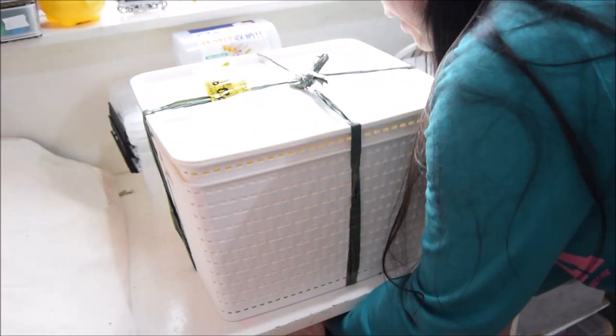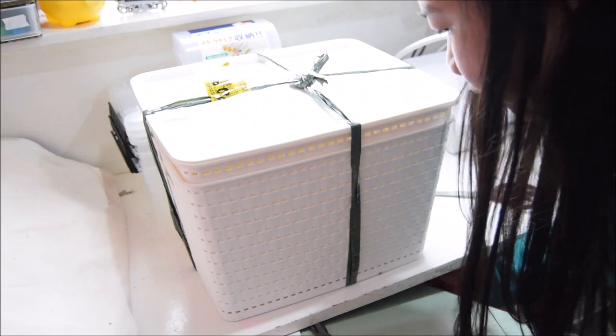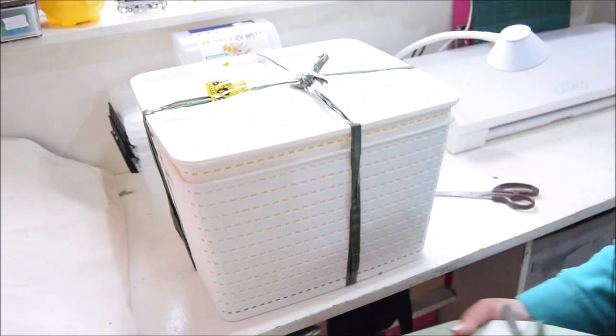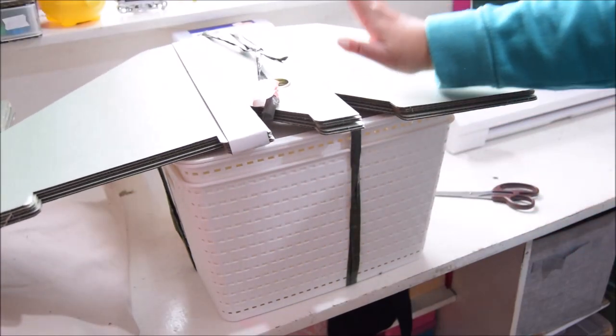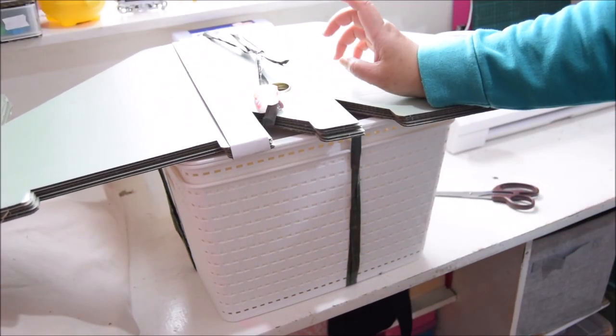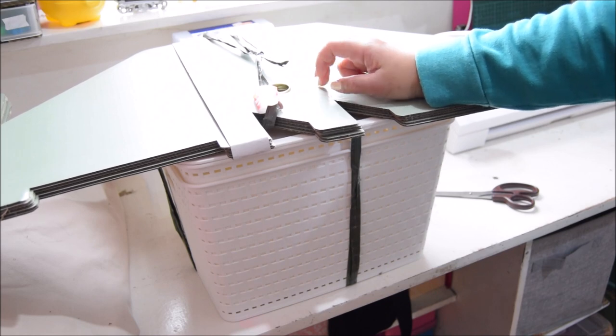Oh, and also I got this, I think a week ago. These are foldable cardboard file boxes that I need to fold to also see where I could use them. So I'm going to do that, and I'll show you guys what I do with them.